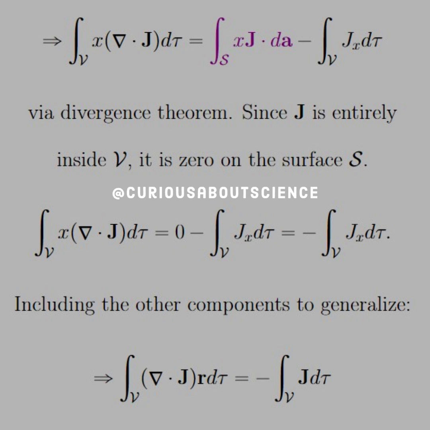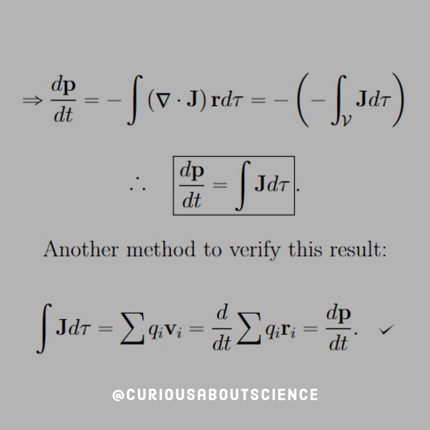Well, lo and behold, we had the divergence integral of r to substitute in from the original equation we started with. And we see on the next slide that we plug this result in, and we have two negatives, thus canceling. And it indeed shows that the rate of change of the dipole moment p with respect to time is equal to the volume integral of the volume current density. Who would have thought that this annoying dipole moment would pop up so soon again? So it must be of great importance.